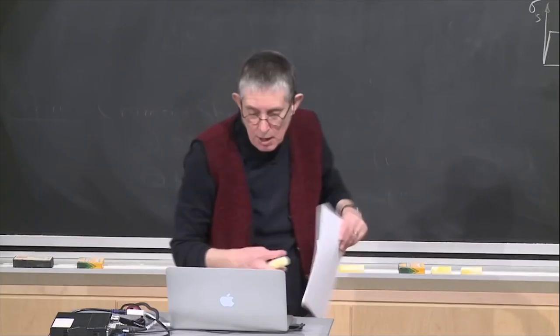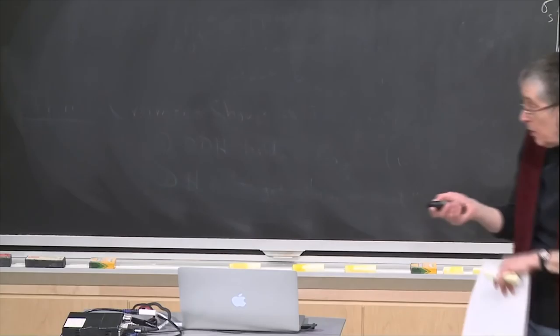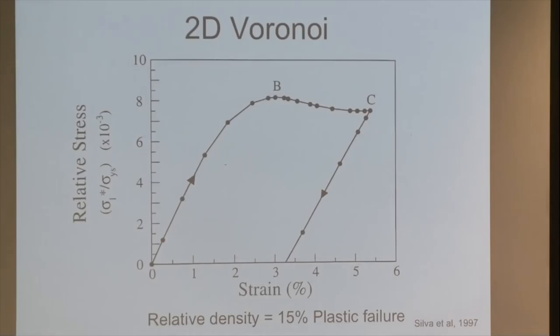that if we look at the compressive stress strain curve, this model here had a relative density of 15%, and the transition occurred at a relative density of about 3.5%. So this one here failed by plastic failure. You can see if we unload it, there's some plastic deformation. We get a little strain softening here, which is kind of characteristic of the plastic failure. When we look at the overall deformation of the honeycomb, we saw a local kind of failure like we do in aluminum honeycombs.